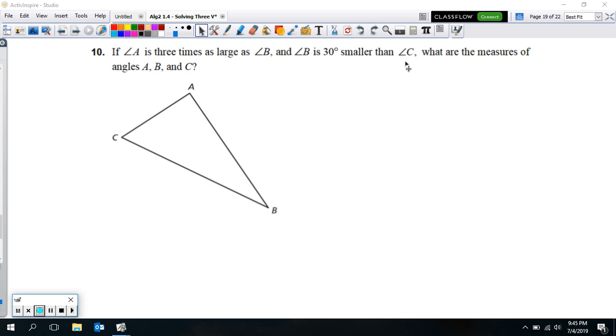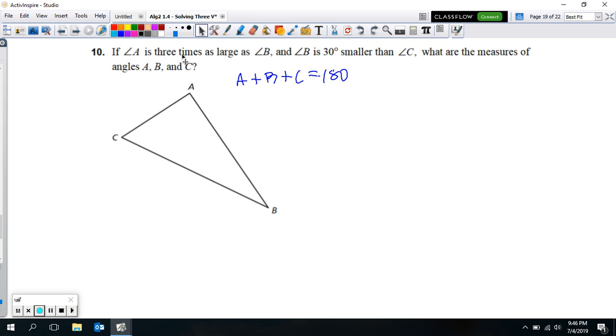Well, there is a third equation. It just happens to be that in a triangle, all three of these interior angles add up to equal 180 degrees. Now, you should have learned that a while ago at some point, but you may have forgotten that, and you would have had to know that to really do this problem. So we're just gonna write that down for our first equation here: A plus B plus C equals 180 degrees. So they all add up to 180.